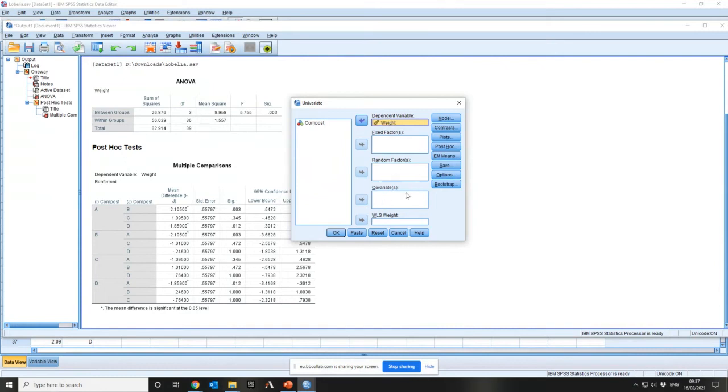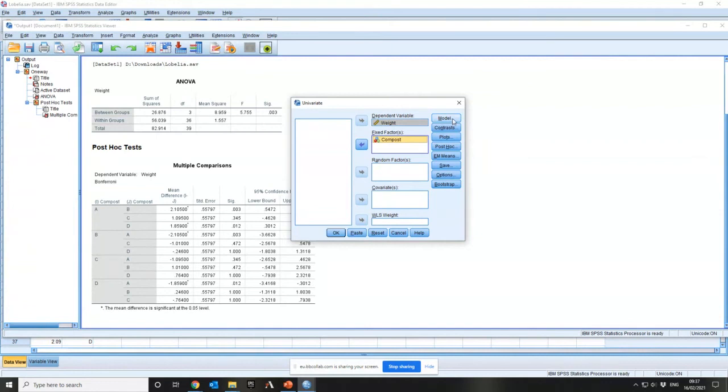If I had weight against height, so I had a regression line that I wanted to fit multiple regression lines to, dependent on some fixed factor such as gender, then I put that in covariate. So that's what the 4 different boxes mean. For doing ANOVA, 1 or 2 way, the only thing you're going to use is the fixed factor box. So in this case I've only got 1 fixed factor, so I'll put it in the box.